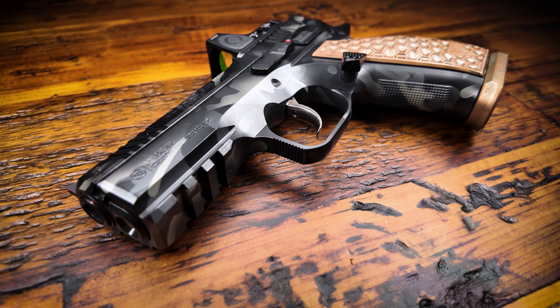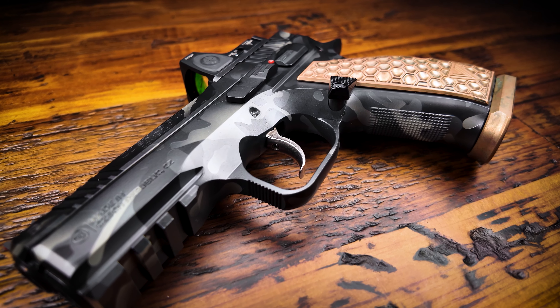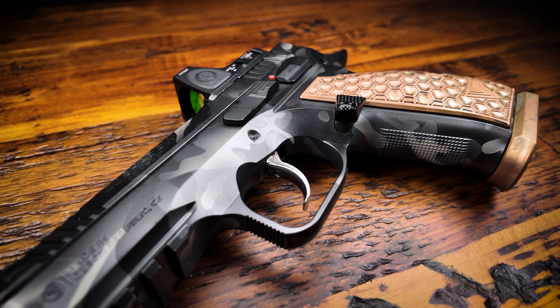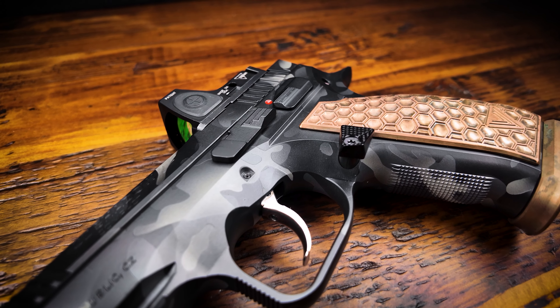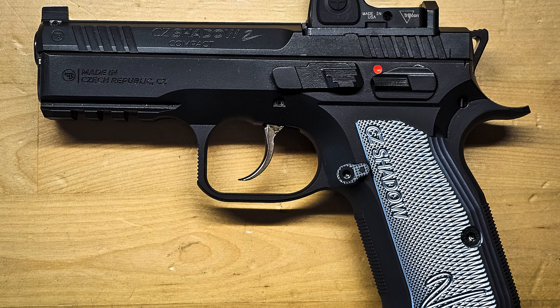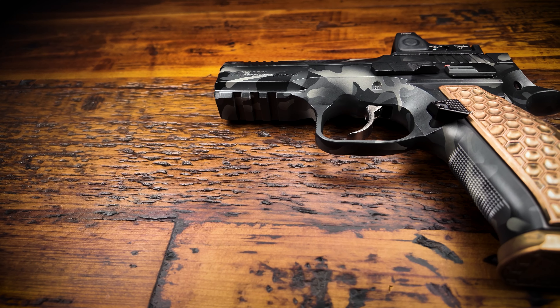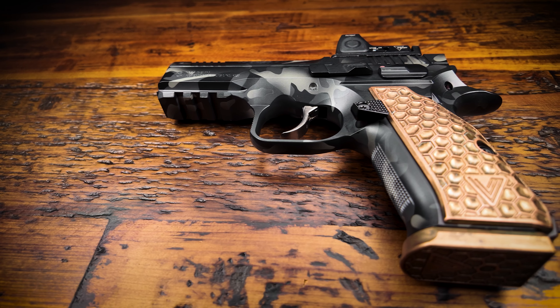As much as I love CZs, I also really love customizing them, and I've had a lot of fun customizing this one. One of the very first things I wanted to change was the grips. I think the standard aluminum grips look good, but they are way too thin for my hands and really don't give me a lot to hold onto. They're also a little bit slick for me — I tend to prefer a more aggressive grip. And it just so happens there are a ton of great options for custom grips out there, so this is always a fun decision.